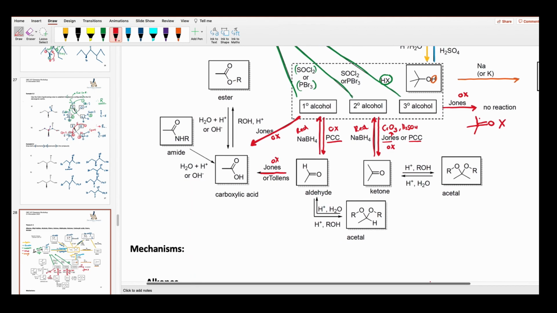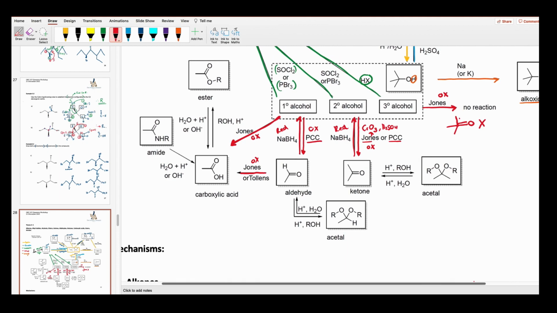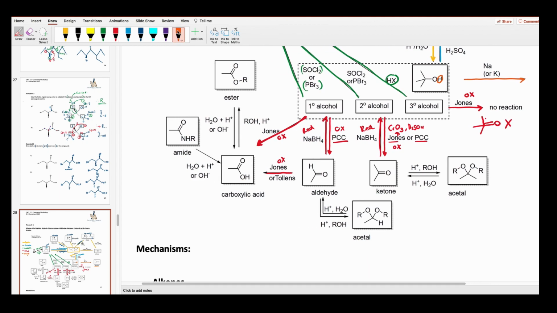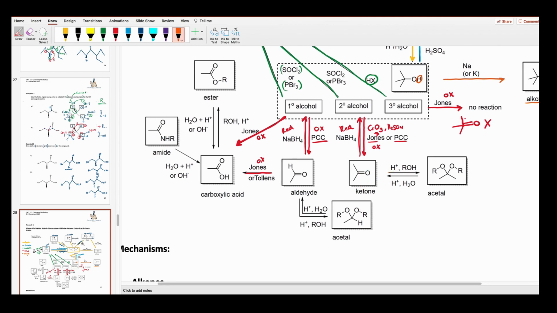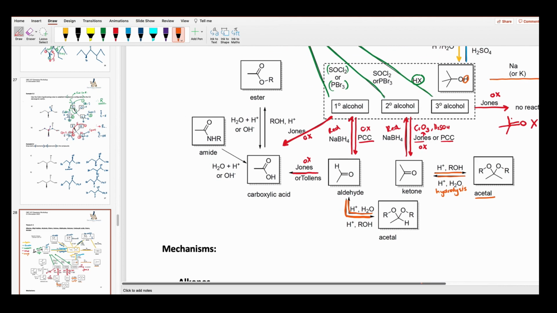And then the rest of the reactions are all related to carbonyl chemistry. So if you have a ketone, you can add an alcohol with acid to form an acetal. That's what an acetal looks like. And the reverse is known as hydrolysis. If we do hydrolysis, it means that we're just breaking it back up into a ketone. We can do the same with aldehydes. It's the same. We can form acetals.